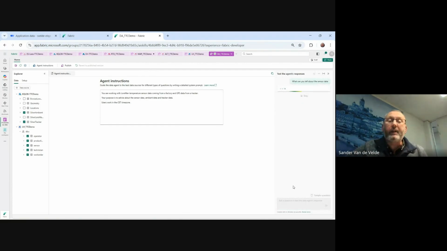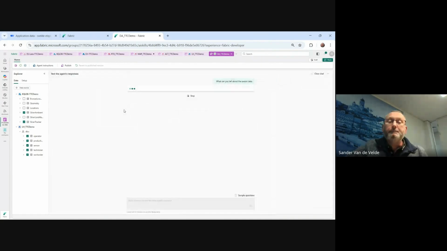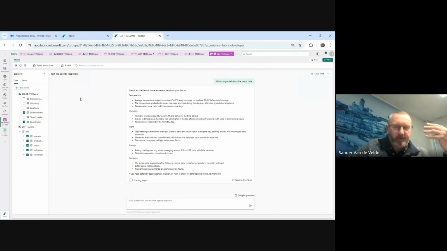And it will start, and let me close this one. And it will start reasoning on the telemetry that it sees, and it will also make use of those instructions about the role, and instructions about the audience that it has, and it can even look at instructions on how to use the tables.